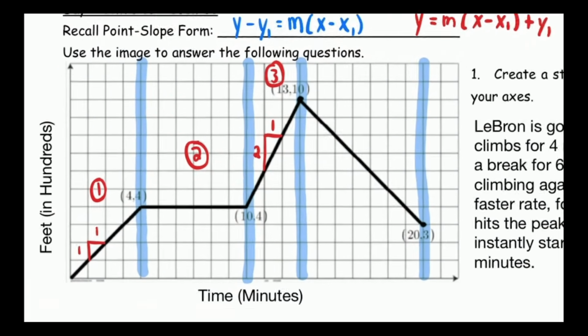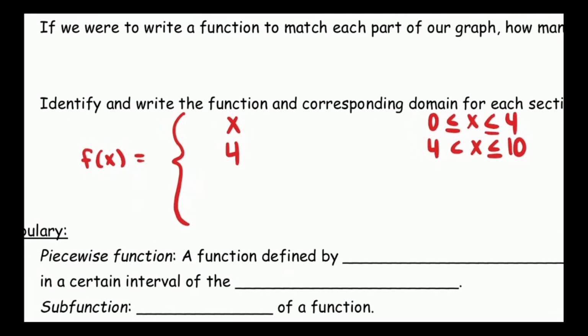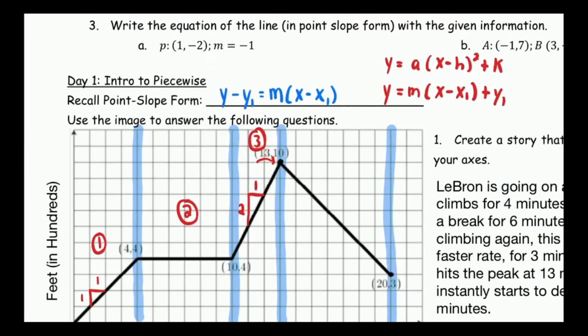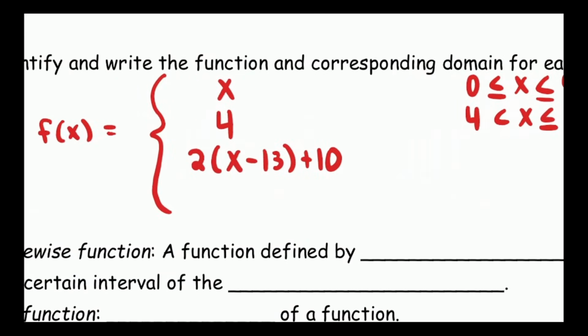Just for sake of things, I'm going to use the point (13, 10) because that's at the top of our graph here. And I'm going to use my slope of 2 and just write that in point-slope form for my function. I'll skip out the first y equals part. So our slope, which we said is 2, times x minus x1. So x1 here is 13. Close the parentheses, and then plus 10. Now you could also go ahead and simplify that in slope-intercept form, but you wouldn't have to in this case, or if you have a question like that on a test FRQ, you can just leave it in point-slope form.